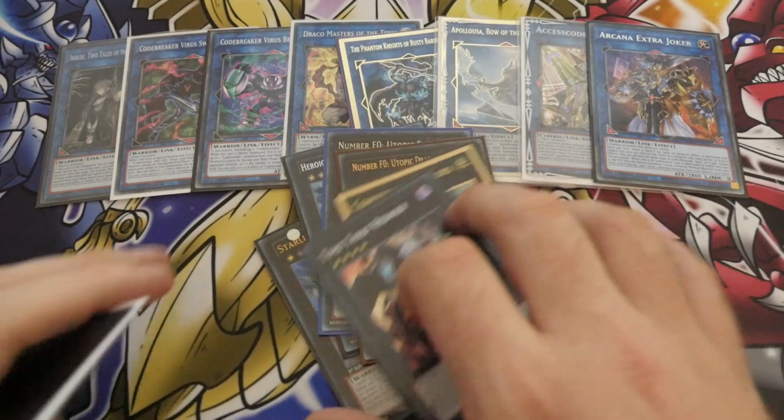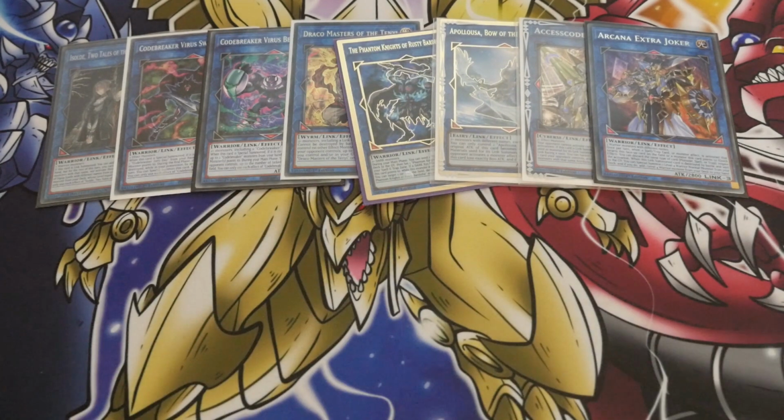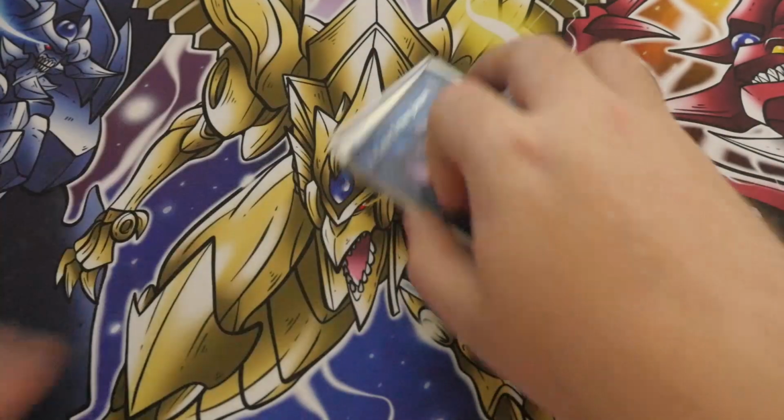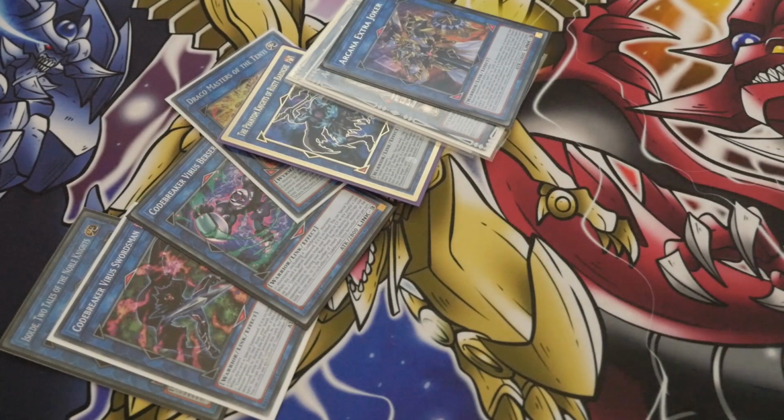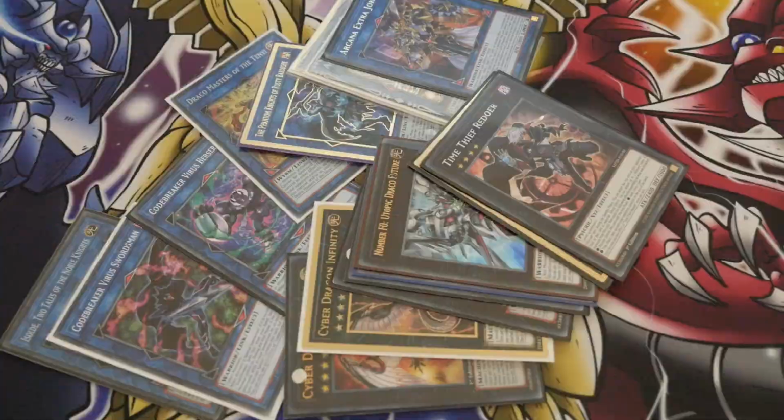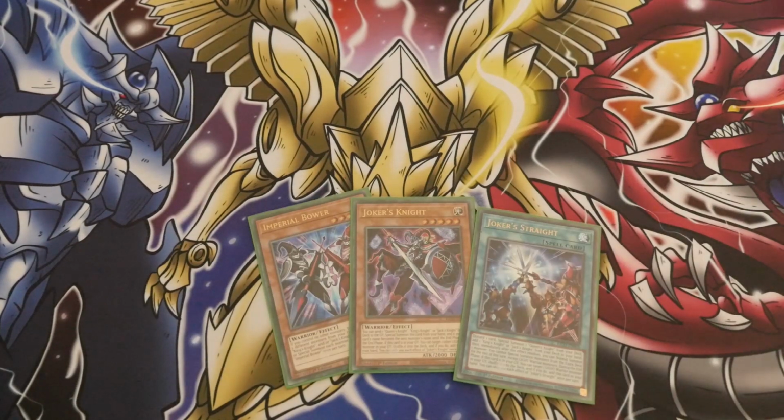So that is it for the profile. Now we're going to reset the board state, and I will show you the 2 combos that I have for this deck. One that will be Link focused, and one that will be XYZ focused. Okay, so now I'm going to show you the 2 different combos that involve the brand new cards.